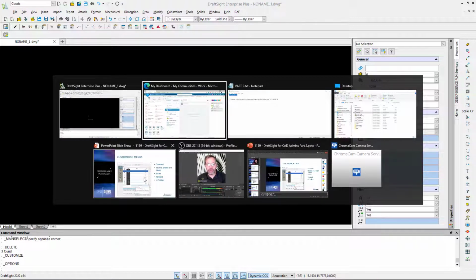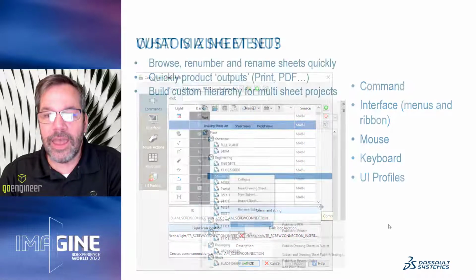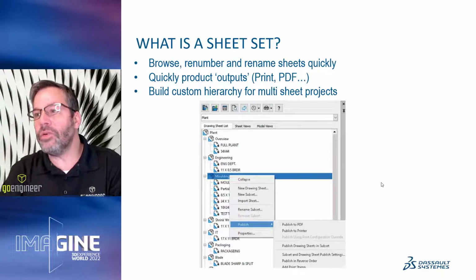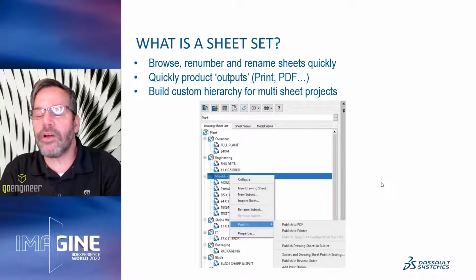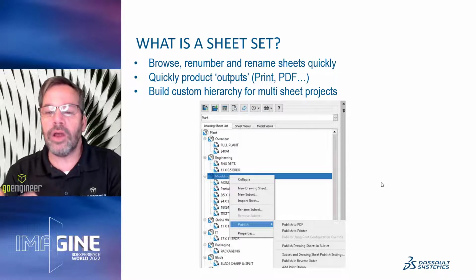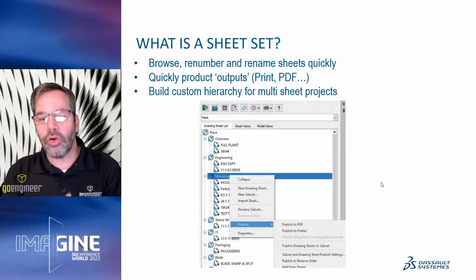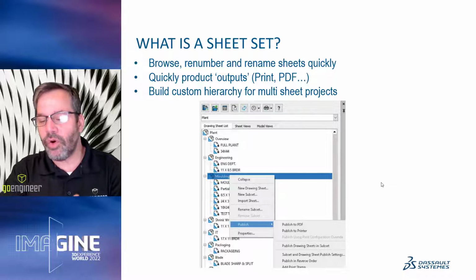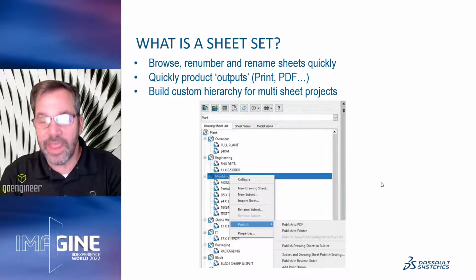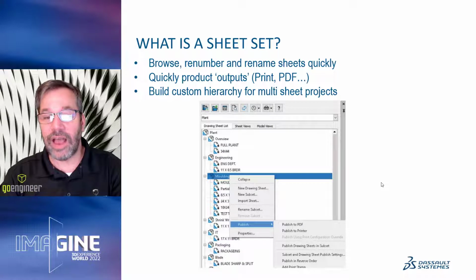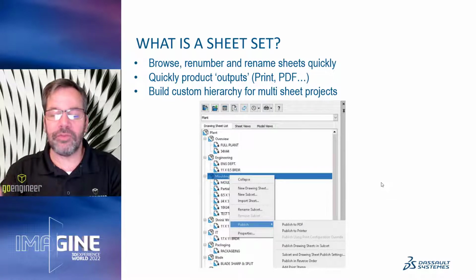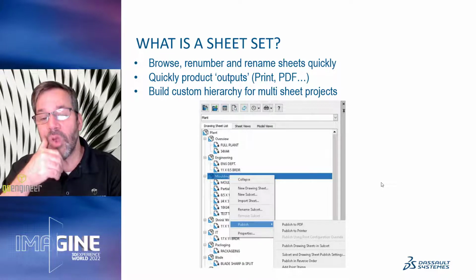All right, let's get back to our PowerPoint here real quick and get to sheet sets. Now sheet sets, I don't want to say they're relatively new because they've been around for years, but a lot of people don't understand or recognize what sheet sets are for. So real quick, I have a scenario where I have a project that contains a whole bunch of different DWG files. And in those DWG files, I have a whole bunch of different layouts for different printers, setups for PDF versus printing, whatever the case may be.